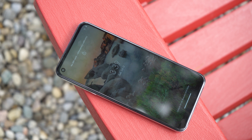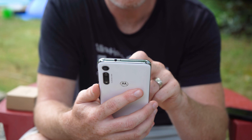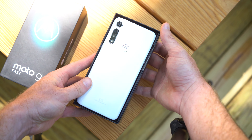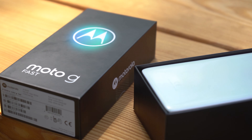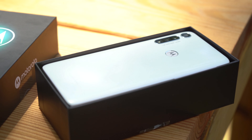With all the new thousand-dollar smartphones these days, we sometimes forget that there's a great selection of affordable devices as well. A good mid-range smartphone will cost you $500 or sometimes just a little bit more, but what do you get when you only have $200 to spend on a new smartphone? The new Moto G Fast from Motorola costs $199, making it the perfect smartphone to help us answer this question.